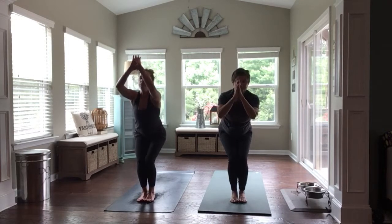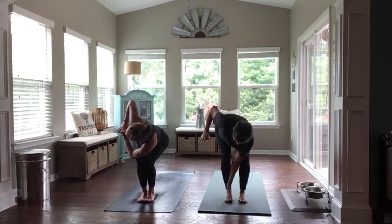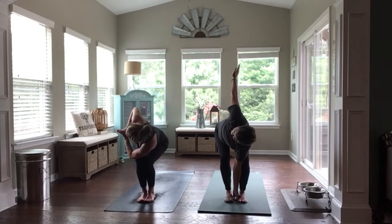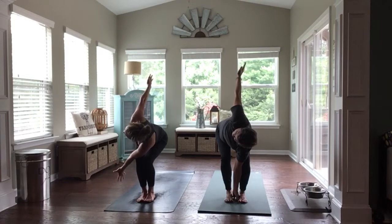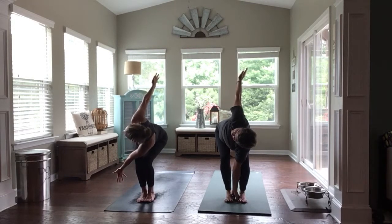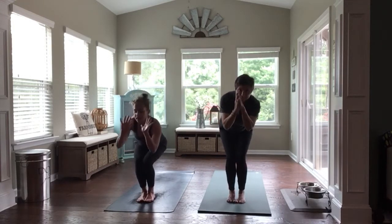Inhale, lengthen. Exhale, twist to the right. Left elbow coming over your right thigh. Gaze moving out to one spot beside you. An option to keep your palms pressed together or to open your arms up. Good. With each inhale, lengthen. Each exhale, twist just a little bit further. With your inhale, come back through center. And exhale, fold.